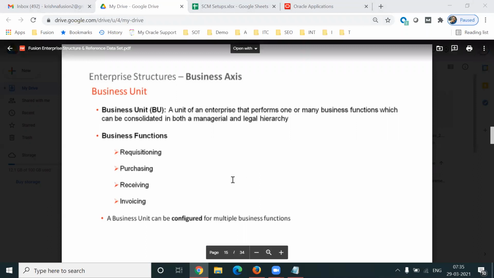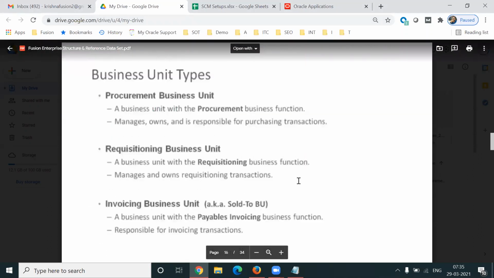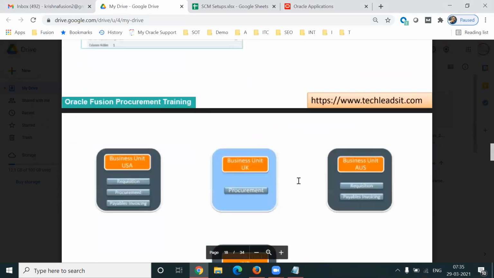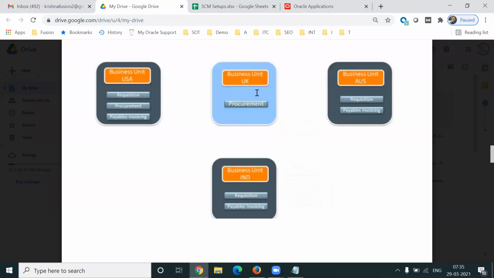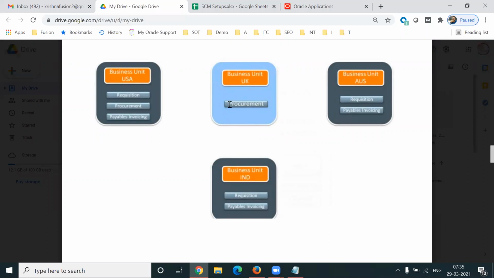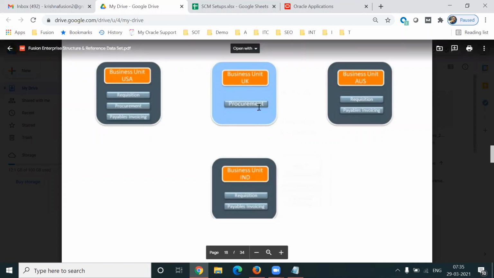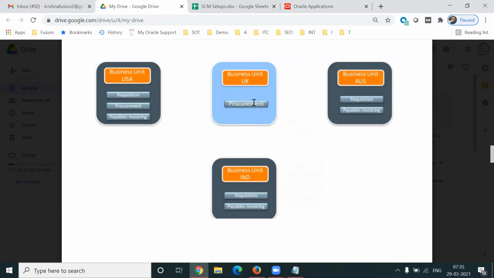In a similar way, in Fusion applications, if you have different business units, then we can control all the purchases from one business unit itself. Such a business model is called centralized procurement.